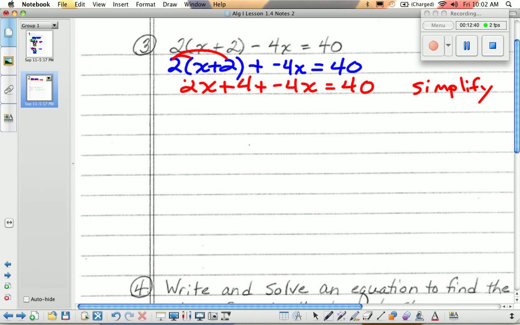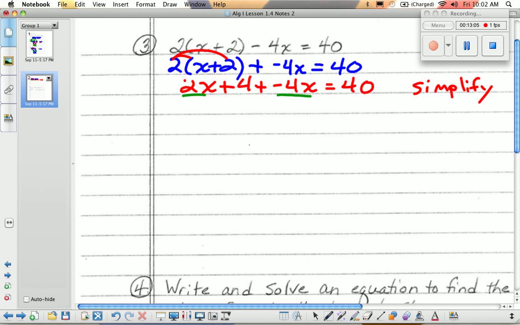Oh, yes. On the same side are these guys. Now students like to think that this is what they need to do, that they subtract 2x from both of these pieces. That would be doing the same thing twice on the same side. Does that make sense? Does that keep an equation balanced? Doing the same thing twice on the same side? No, it doesn't, does it?